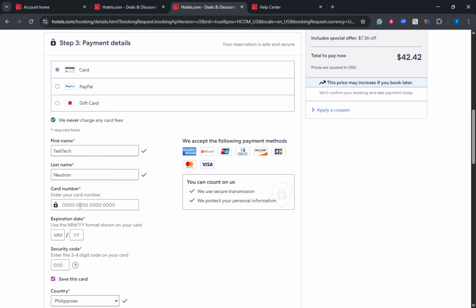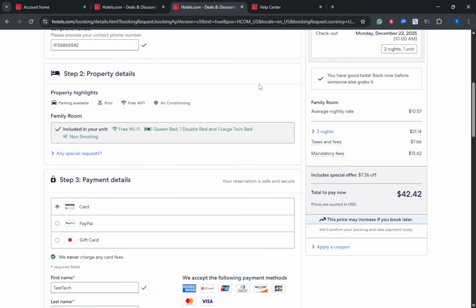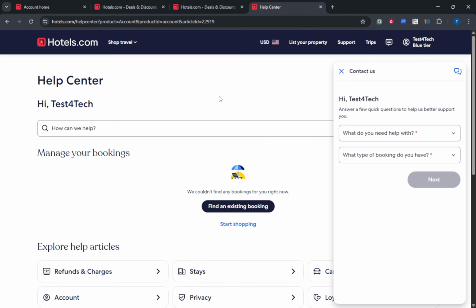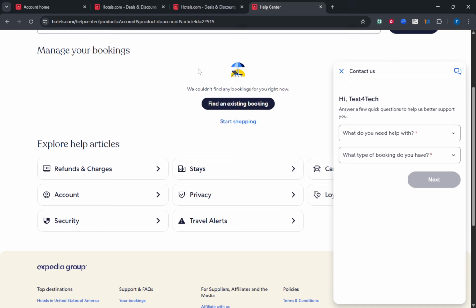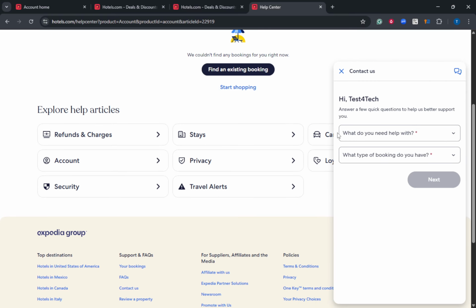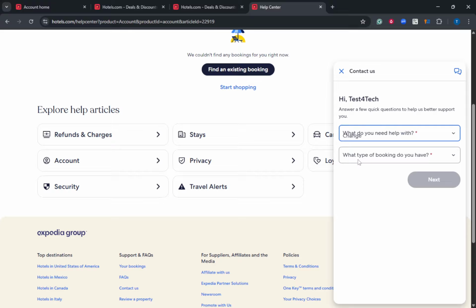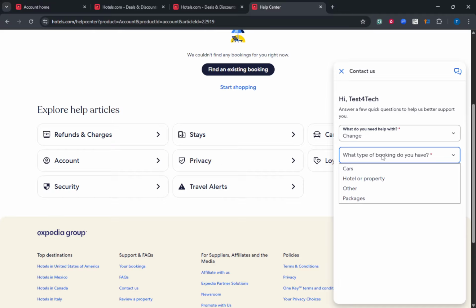First, go to the hotels.com Help Center. You'll find it through the Help or Contact Us link on the site. This page is your hub for reaching customer support. Next, choose how you want to connect. Live chat is usually the fastest and is available directly on the help site. If you prefer, phone support is also available around the clock, with regional numbers listed in the contact options. Pick the method that works best for you and your location.